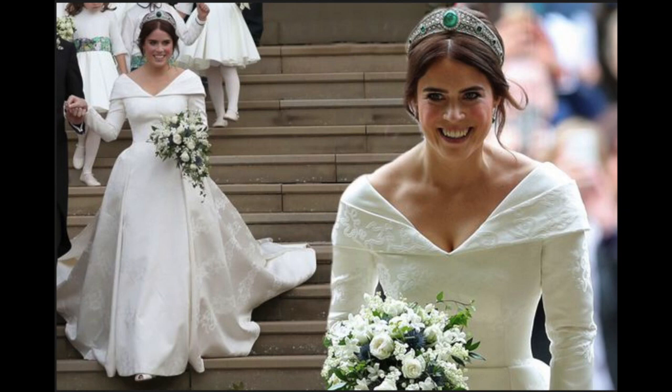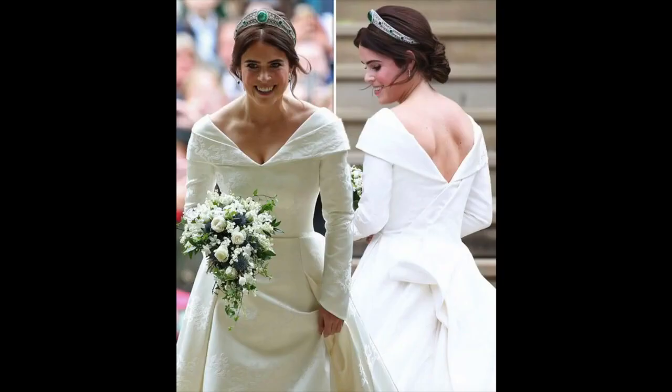Now, her designer, Peter Pilotto, is known for his textile design, and the fabric of Eugenie's gown incorporated 4 symbols that were very central to the couple. They had the thistle for Scotland, which incorporated the couple's love of Balmoral. They had the shamrock for Ireland to pay homage to her mother, Sarah Ferguson's family. They had the York rose, and finally the ivy to represent the couple's home. The designers then sent their garland-like pattern to the Como region of Italy, where it was woven into a jacquard of silk, cotton, and viscose blend, which resulted in a very modern-looking fabric using a highly intricate weaving technique.